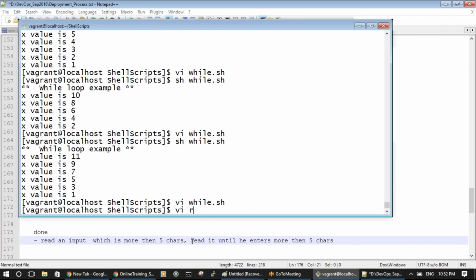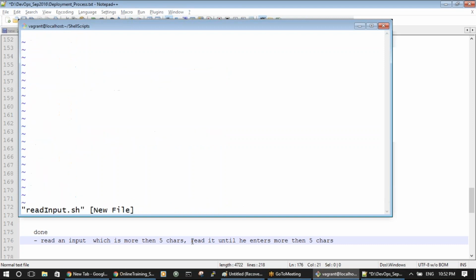So let's see this. Read input dot sh. Okay. Echo enter an input. Now if you read it, let's say into IP input. Now you need to count the number of characters, right? So how to count the number of characters? Count equal to, it's pretty simple.